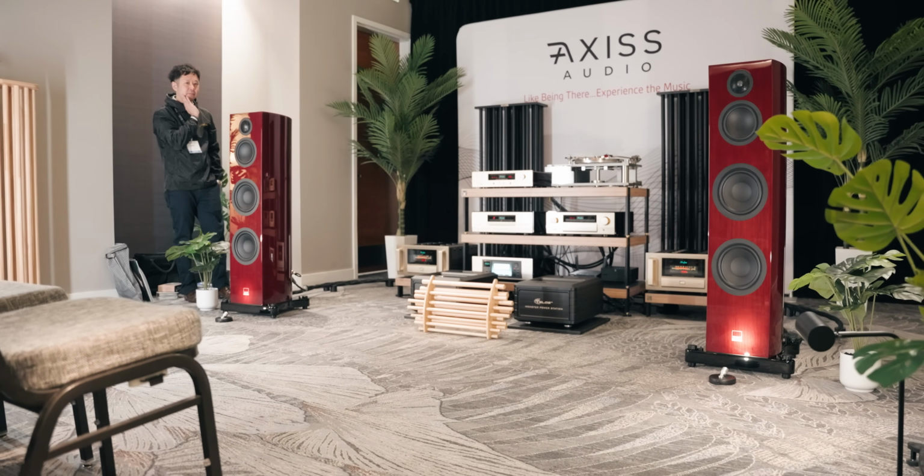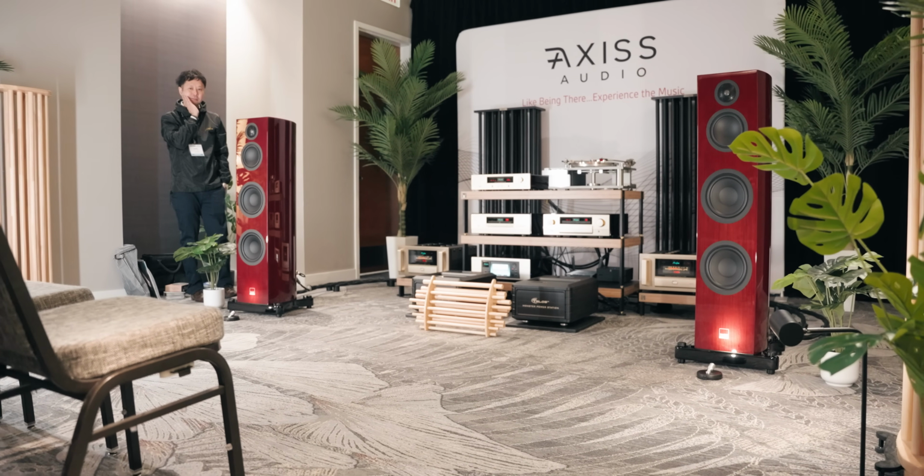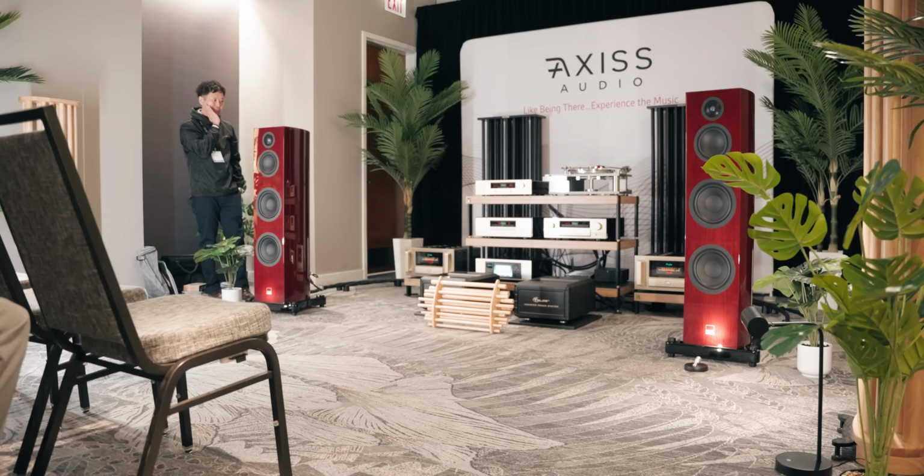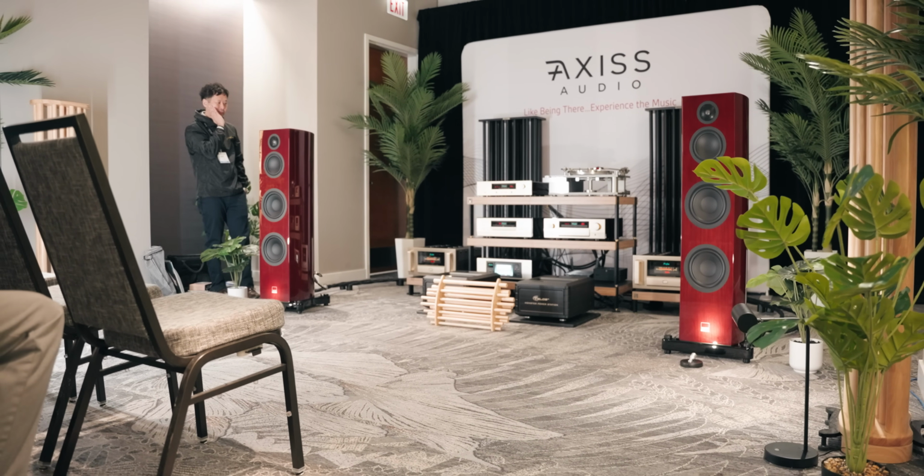So there you have it, folks. That was the Accuphase and Gauder Akustik room run by Access Audio in the United States. I hope you guys had a chance to check out this room because it was really, really amazing sounding.